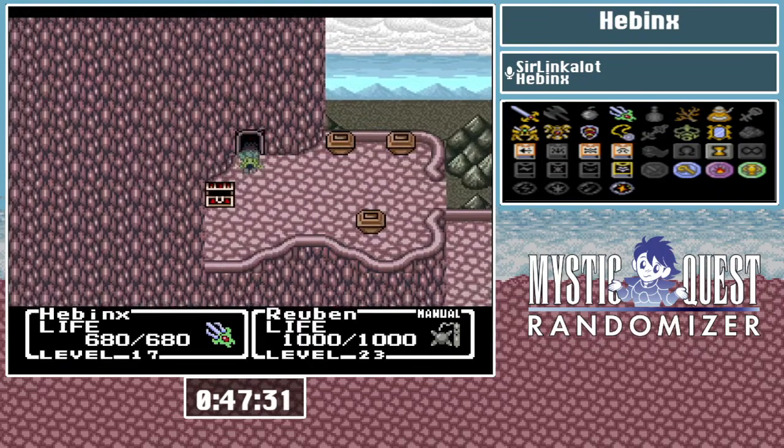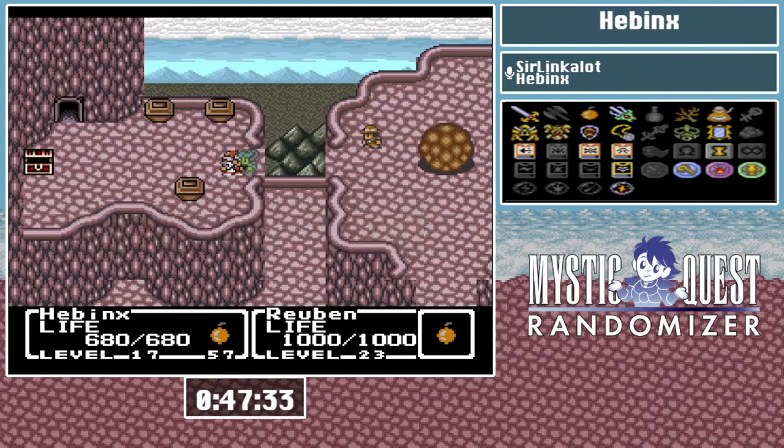Oh, Aaron's also a check. We can't do Aaron though. Oh well, never mind. I was like, you don't have mega grenades though. It's like, mega grenades. Never mind.